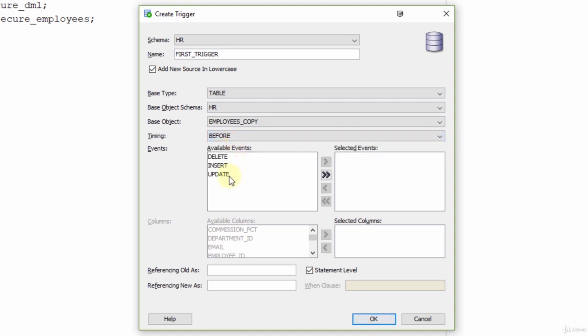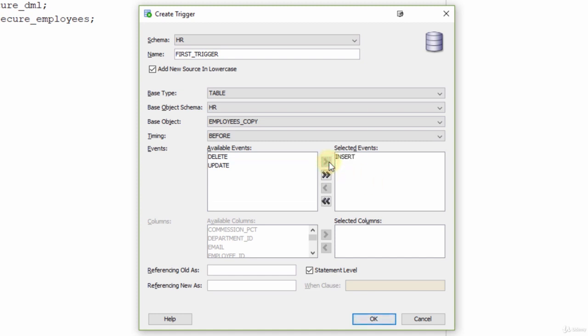Then we select the event. We have three options here: insert, update, and delete. So let's first select the insert for the event. To choose it, we select from the available events box here, and then click on the blue arrow or greater than sign here. If you click on double greater than sign, it will take all the event types into the selected events box in one step. But I don't want to select them all for now. So let's simply click on a single one and take the insert into the selected ones box.